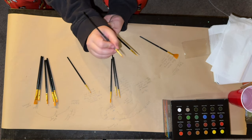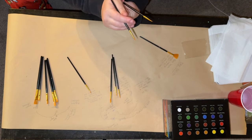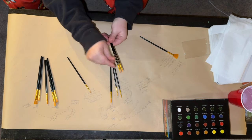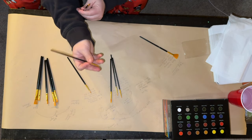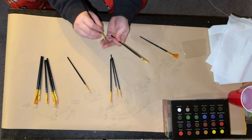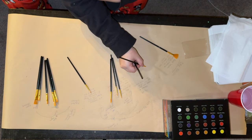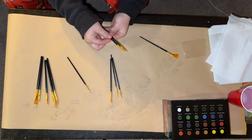little lines in the pupils, or if you were doing a small drawing, it works very similar to using a pencil. So you would treat this like a pencil. You'd get a small amount of paint on here, and then you would just carefully use it. And you don't want to push too hard on these because you want it to hold its firmness and shape so that you can continue using it with those fine tips.